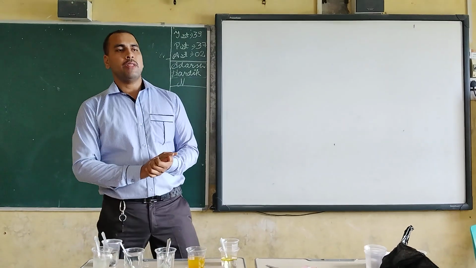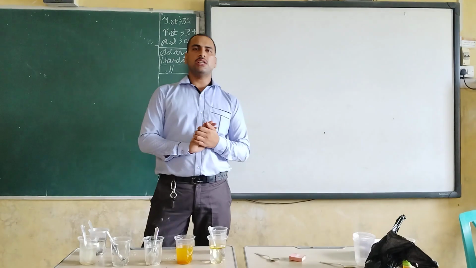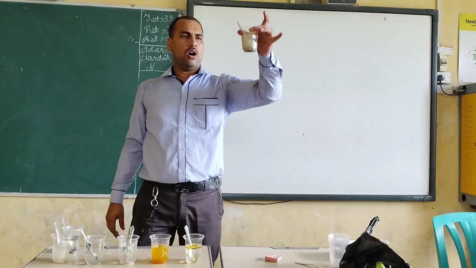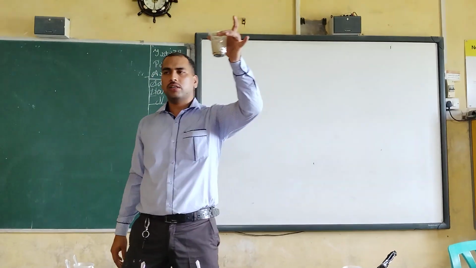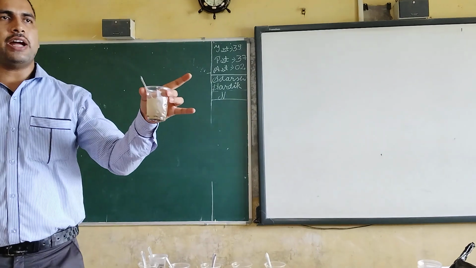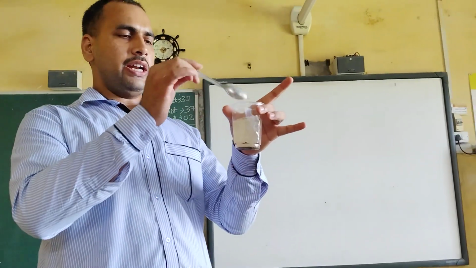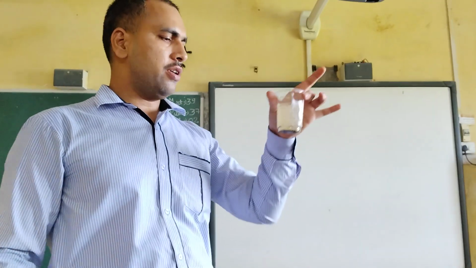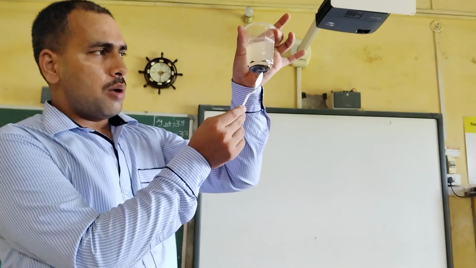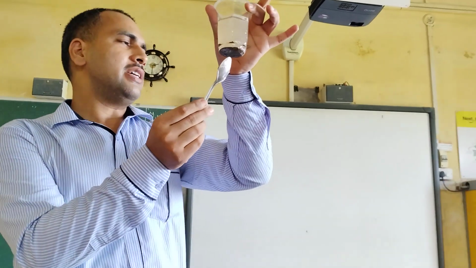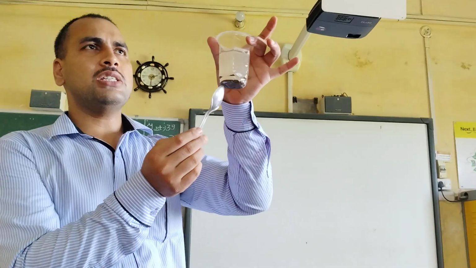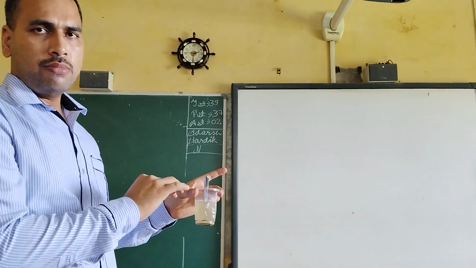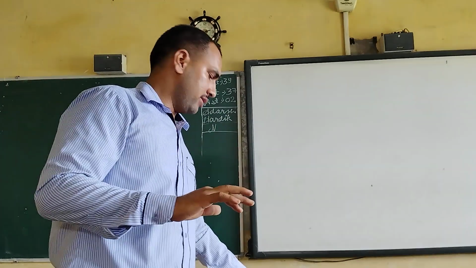Okay now, so now it's time to check the results, whether the substances are soluble or not. Let's start from the first sample. That was mud, which we tried to dissolve in water. Let's see whether it is soluble or not. Is it soluble or insoluble? Insoluble. Why? Because clearly we can see at the bottom of the glass, the mud has sedimented or it has stored at the bottom. So you can say this is not soluble, okay? Because it is sedimenting at the bottom, it is not dissolving.